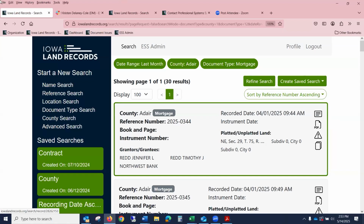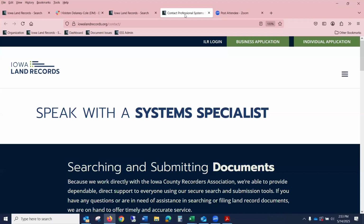There's an e-submission question asking about payment options. They're wondering how many different options there are: credit card, if there are additional fees for using a credit card, or if you could pay out of an account. They just want to know the options. Options are a bank account or a credit card.